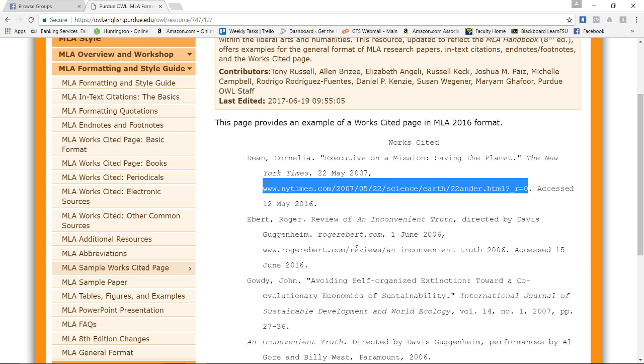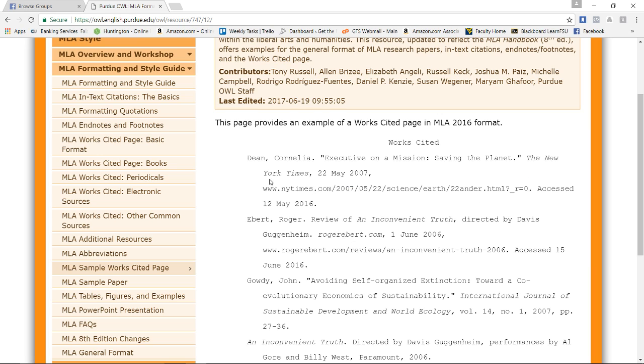Whether your date of access is there or isn't doesn't matter so much as making sure your URL is there for online sources. Okay, notice that it has this thing called a hanging indent. That's why there's this space difference here between Dean and York. So the author's last name should be at the far left of the page, but if it has to drop down to a second line, or a third line, or a fourth line, then those lines should be indented five spaces, or in other words, a tab. Tab those in.